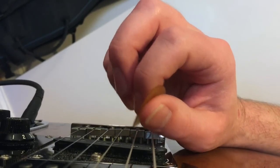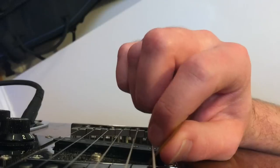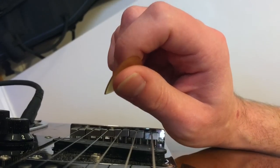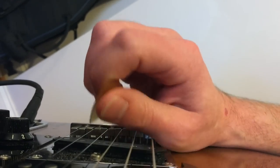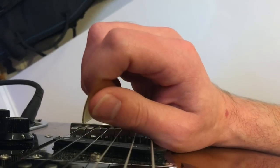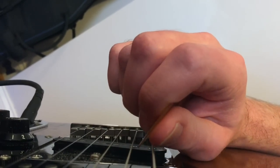My upstrokes now go into the body of the guitar. See how it touches the pick guard? And my downstroke goes away. So it becomes easy for me to change strings after a downstroke, like that. It also means that I can do double ups really easily, which is very great for this lick.